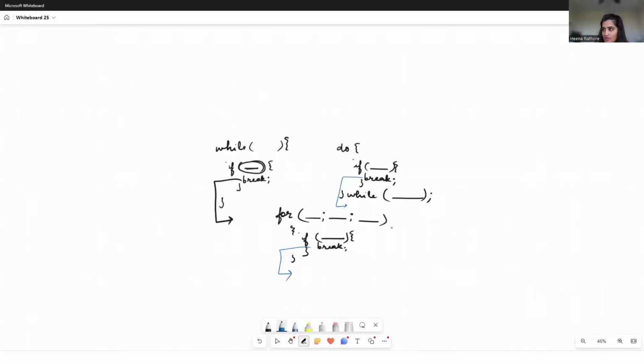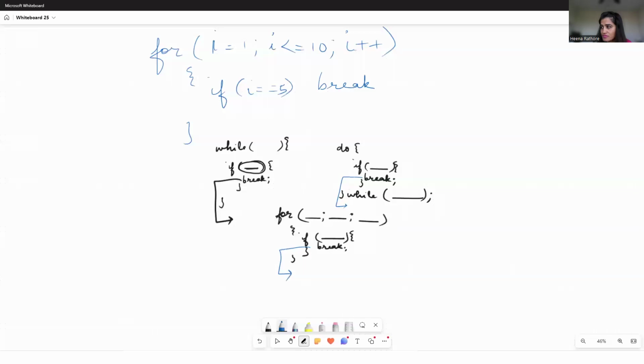So what it does, and I'll show you on the whiteboard so that you understand what exactly happens. You have written a specific for loop which starts with i equals 1, checks the condition whether i is less than or equal to 10, and you update the value with i plus plus. And here the only condition is that if it reaches 5, then you will break.